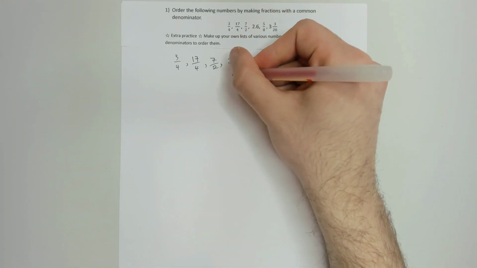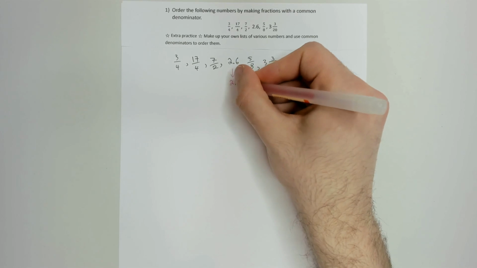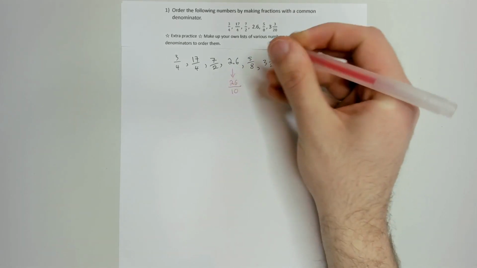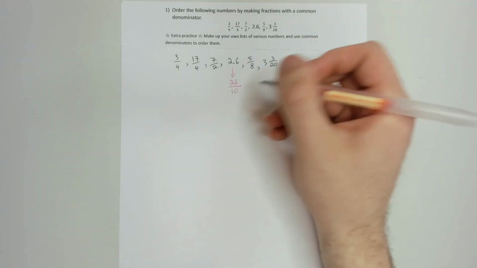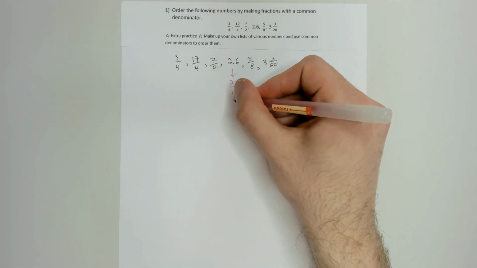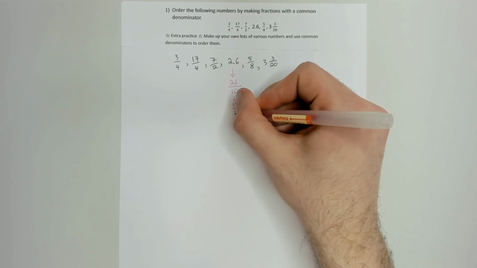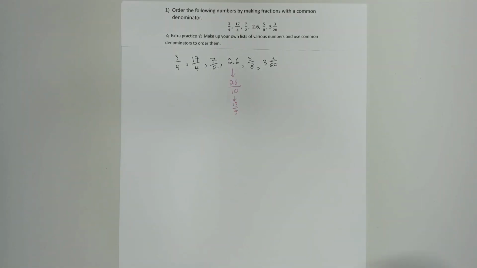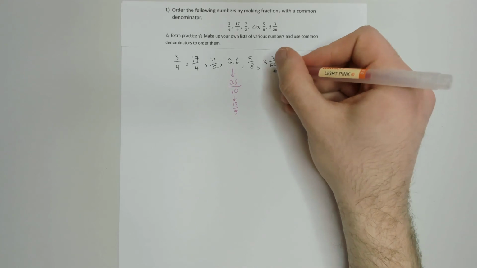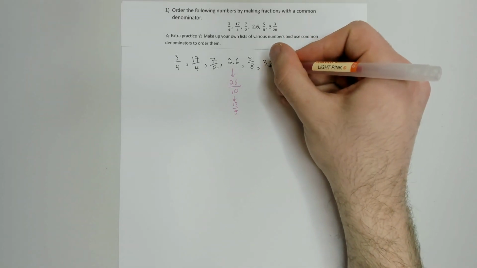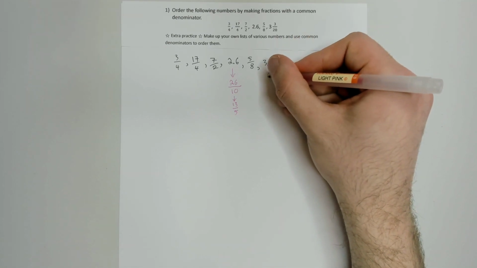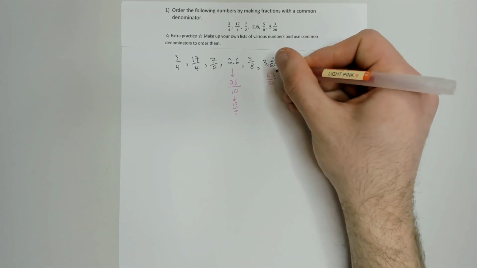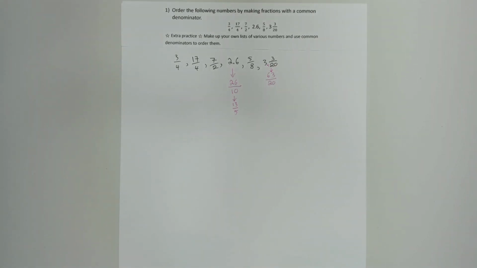So 2.6 as a fraction, well, we can write that as 26 over 10, right? Because that 10 will slide the decimal over 1 to give us 2.6, but this can be simplified down to 13 over 5. So 13 over 5 gives us 2.6. And then for this 3 3/20, we just multiply the 3 and the 20, and we add the 3. So that gives us 63 over 20. Now we have everything in terms of improper fractions.